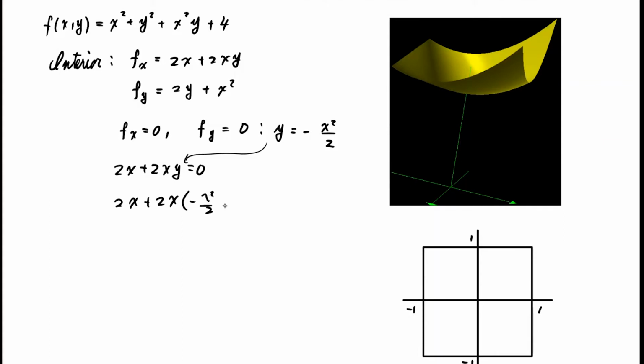Okay. Now, how should we do this? Set this equal to 0, solve it for y, and then substitute it here. Right, let's do that. So here, f_y is equal to 0. From there, we get y is equal to negative x squared over 2. Good. Now substitute it into this. So we have 2x plus 2xy is equal to 0, and we are going to take that y and substitute it right here. So we have 2x plus 2x times negative x squared over 2.